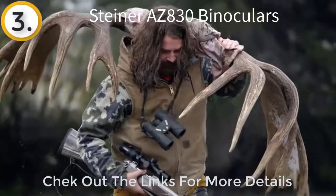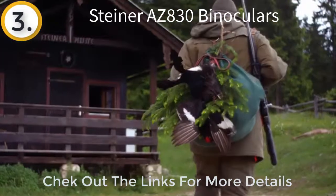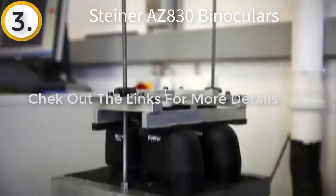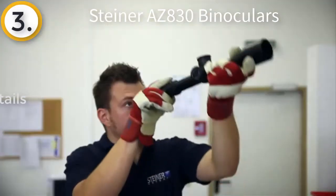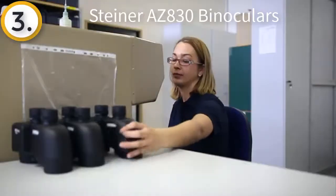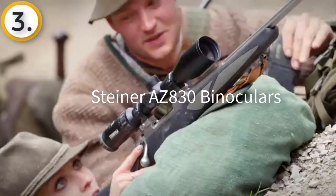Steiner optics have not only the finest lens coatings available, they consistently offer the highest level of light transmission in their respective categories as well. All Steiner binoculars and rifle scopes are built with meticulous attention to detail and undergo a rigorous testing and inspection process to ensure each optic is worthy of bearing the Steiner name. In an age of automated assembly line production, many of Steiner's quality control processes are still performed by hand to ensure each optic that leaves the factory will offer a lifetime of dependable performance. At Steiner, we produce trusted optics for life's defining moments.